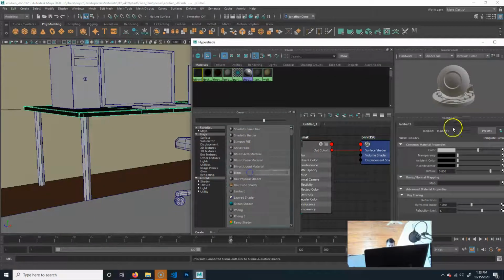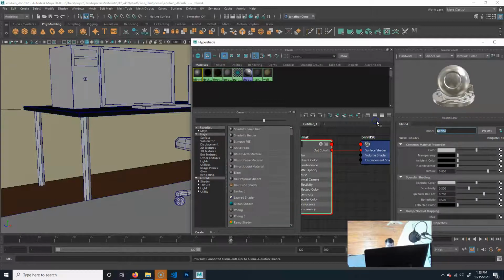So I'm just going to do another blend, and we'll just call this desk legs underscore MAT. And they are more or less just kind of a darkish gray. And they are actually a little bit shinier, so they're probably right about there. Eccentricity, I'm going to make it a little bit tighter. And they're not reflective at all, though, I don't think. Maybe they're a little bit reflective. We'll give them a touch of reflectivity.